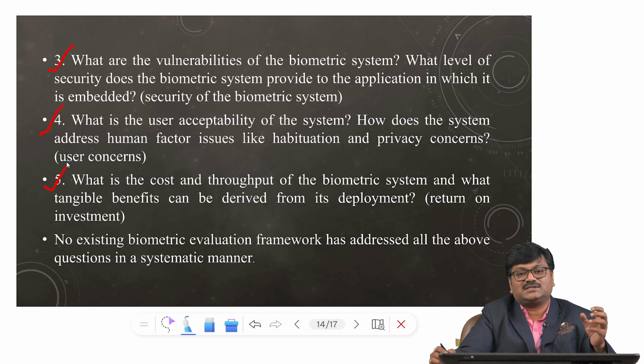So if we keep asking this type of questions, then the evaluation must be able to provide the answers for them. There is no certain system that has been defined to give the entire answers for all types of evaluation, but we will try to make sure that more than 90% of the questions can be answered by any biometric system before it is designed.